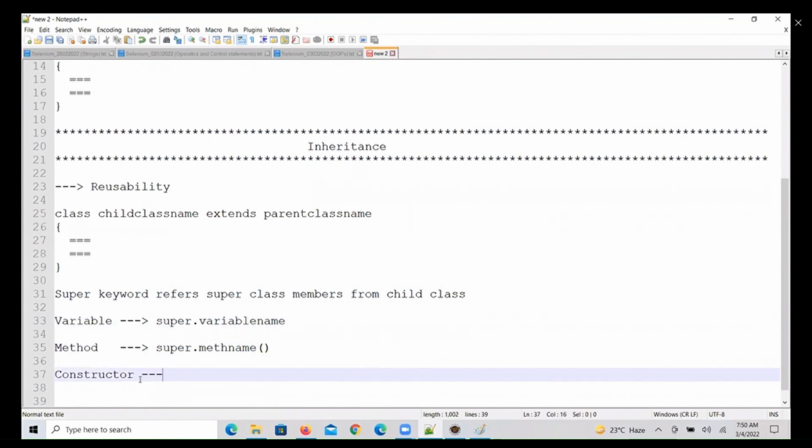To refer to a constructor, the syntax is super of parameter list. Okay. By using the super keyword, we can refer to superclass members from the child class.